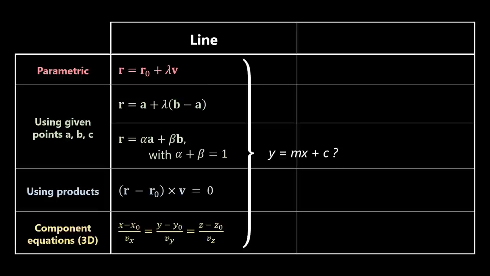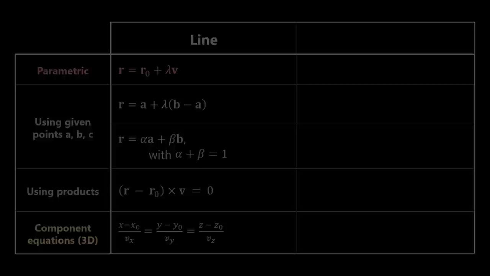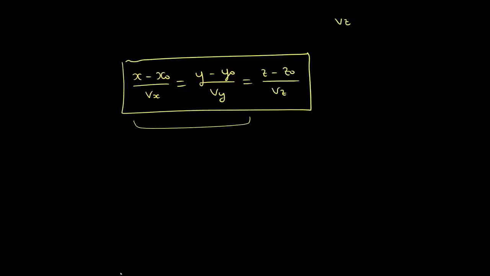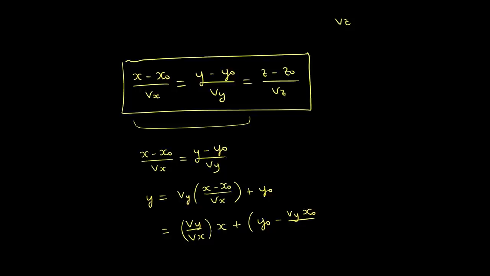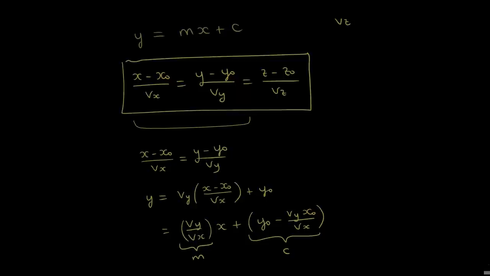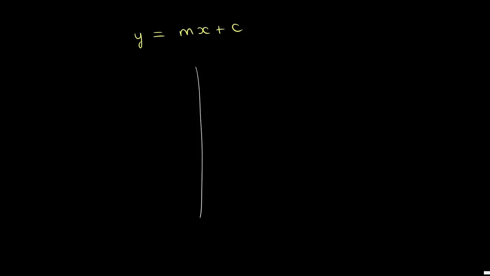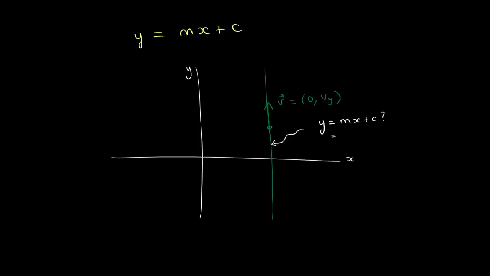You might also ask yourself how these equations relate to the usual equation for a line you have studied, y equals mx plus c. The relation is actually pretty straightforward. If we come back to the components equation, we can use the first equality, since the third one is not used when we're in two dimensions. We solve for y and then we easily identify the terms m and c. Note that when writing the equation of a line in terms of its components, there are some weak spots — for example, if dx, the x component of vector v, is zero, then m would have to be infinite and there is no intercept, so it doesn't really work. However, the vector notation like the parametric equation always works.